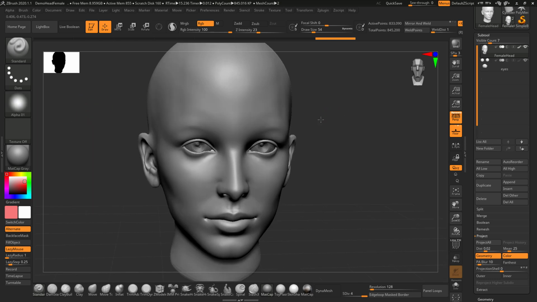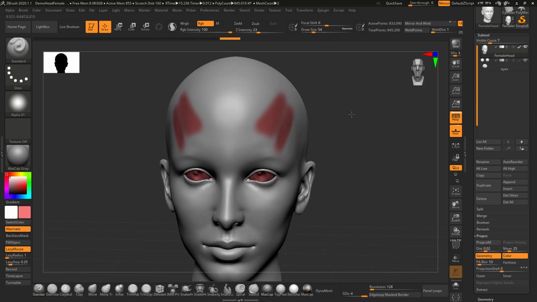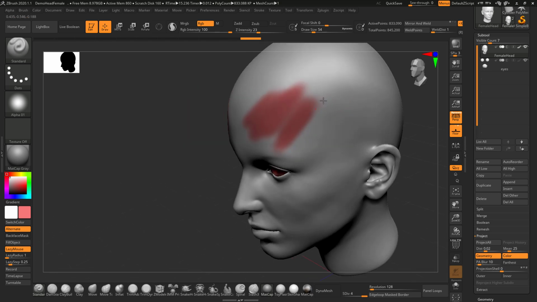So I'm just selecting the alpha, and now you can see you are not able to see the colors. The reason was I had switched to white color. So this is front, this is back color. If this color is white, then it will not be updated. Okay, so now I can paint the color details directly over the model.